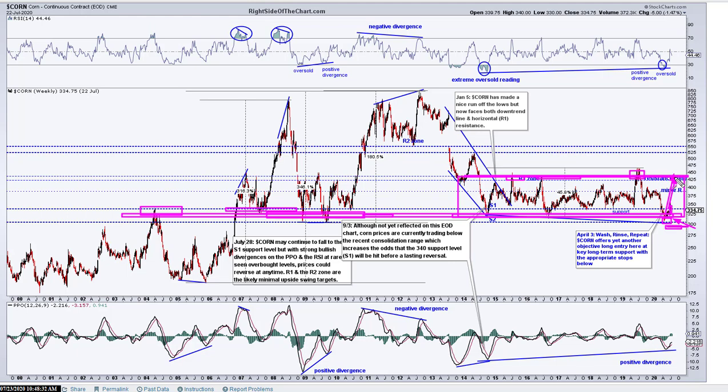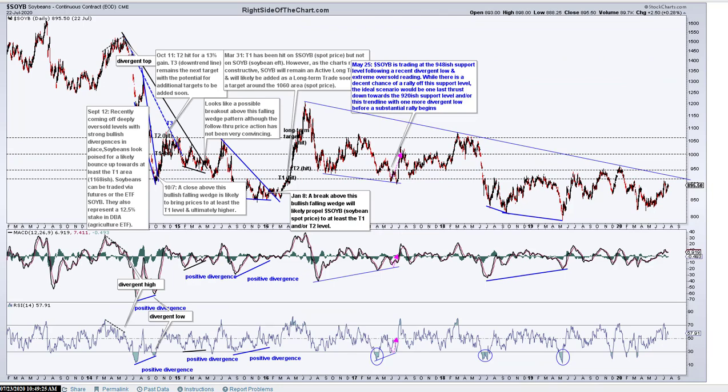So that's it. Looking for a swing up there, minor resistance halfway, and then finally, if we break out, especially after that divergent low, that would most likely mean we've entered a new bull trend. And with a multi-year basing pattern like that, that could be pretty powerful. So there it is. That's corn.